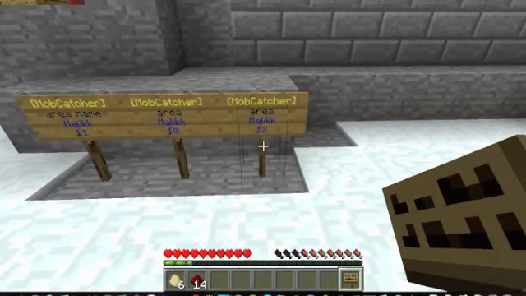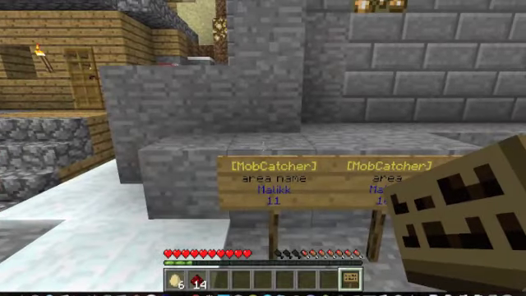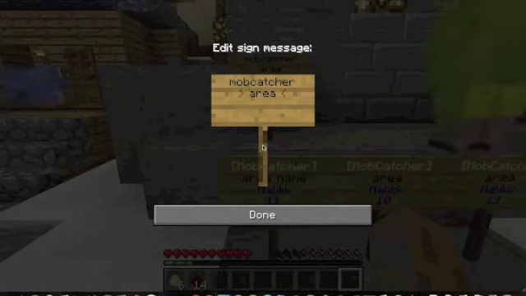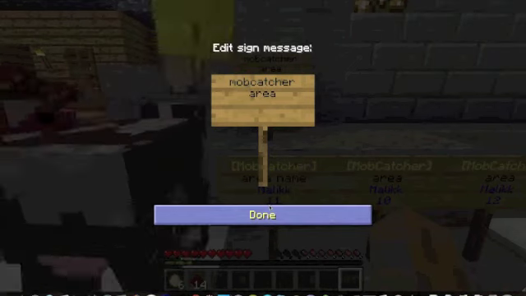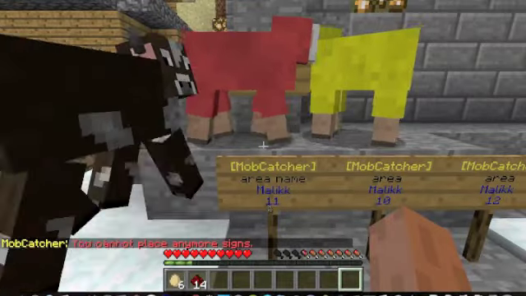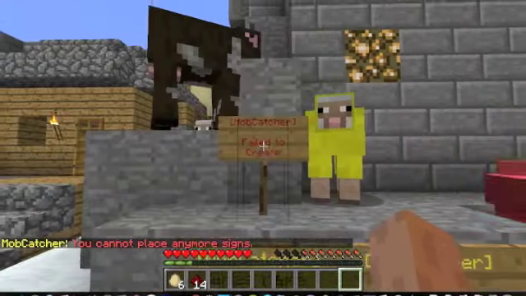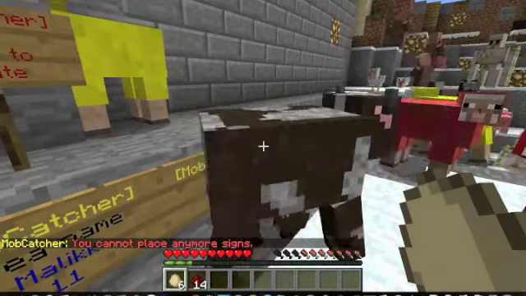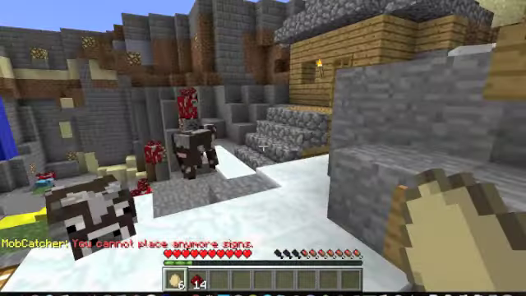That doesn't really matter. And also I forget which update this was actually in, but there's a sign limit as well. So the limit by default is 3, so this is my 4th sign, and it's not going to let me make any more signs after that. Obviously, there's override permissions for just about everything.